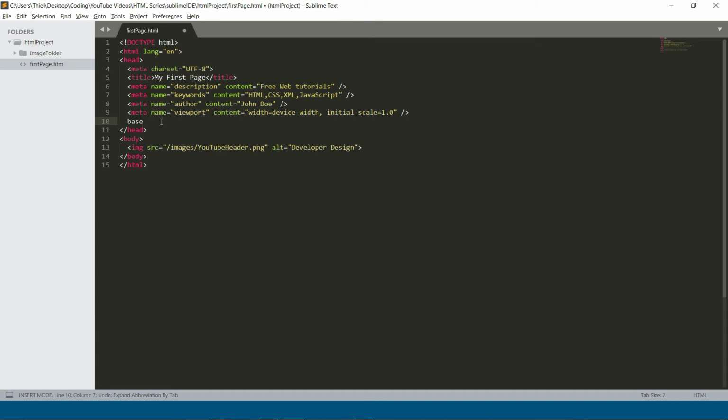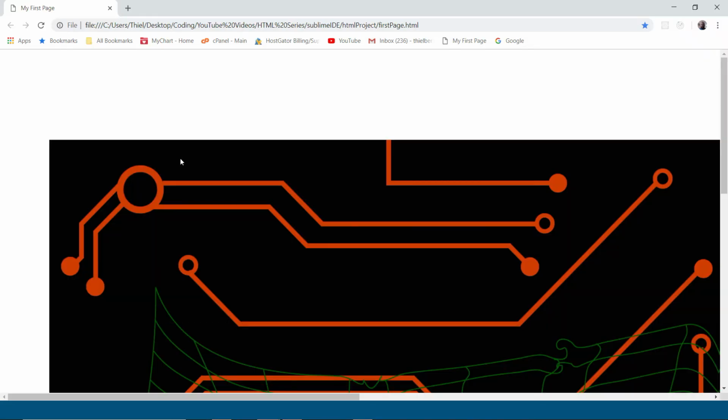So now I've gotten rid of the page refresh meta tag, and I'm going to use my base. And if you look at the image path down here, I have my root followed by my images folder, and then another slash to lead me into whatever images I want. If I wanted every single relative path to start from the root and go into my images folder because I knew I was only loading images on this page and nothing else, then what I could do is take this piece, cut it out, and put it into my base element and then paste it and refresh my page. It's going to know exactly where I want it to go.